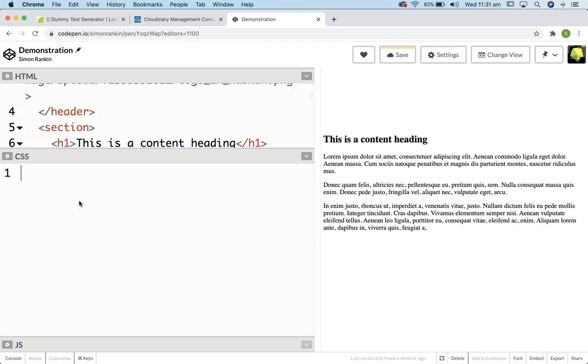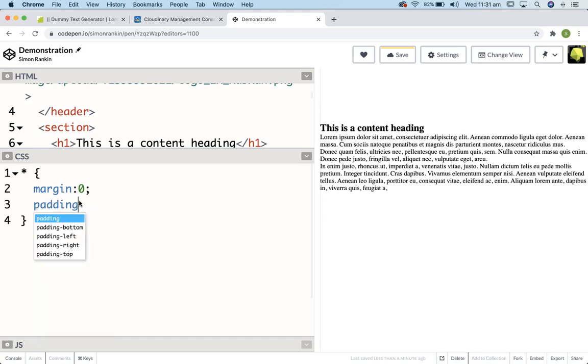First thing, as kind of usual, is to add a bit of a reset to remove all the margins and padding. Okay, so that's got everything kind of snapping to the browser edges.